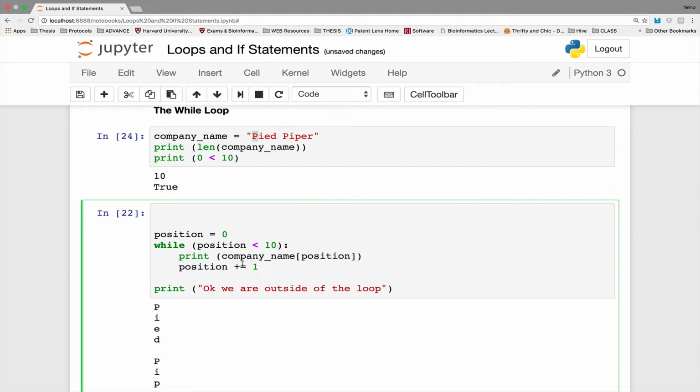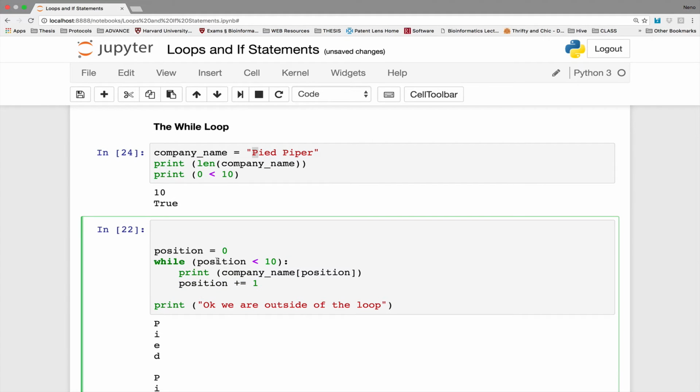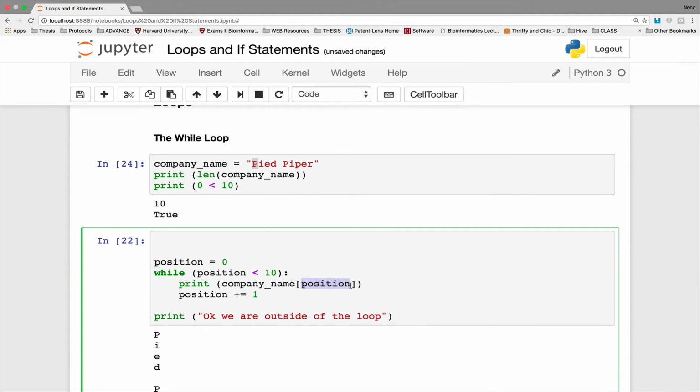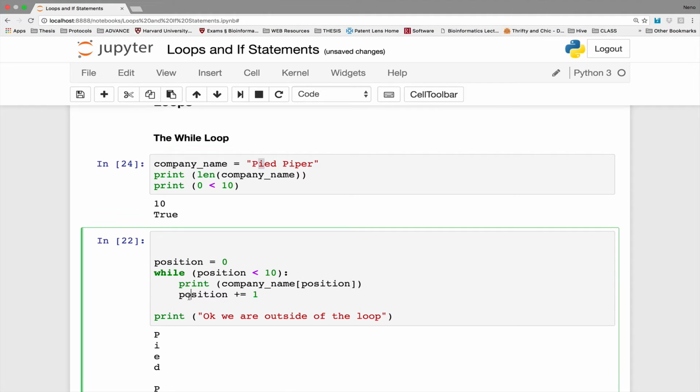Now once we increase this, we're at step 2 of the iteration. Position becomes 1, so now we check here: while position is smaller than 10. 1 is still smaller than 10, and now we're going to print the company name at index 1, which is I. Then we're going to increase position again by 1, and now position is going to be 2.